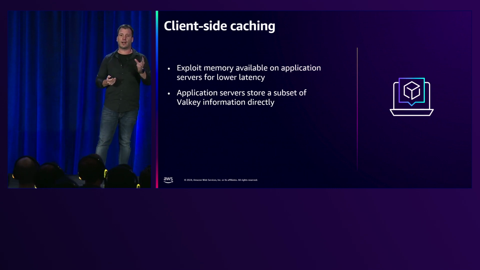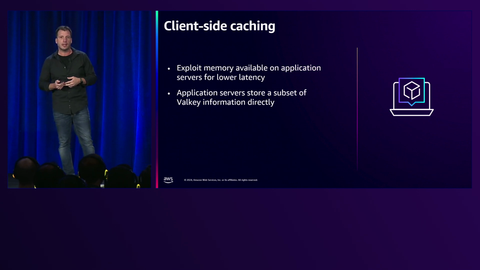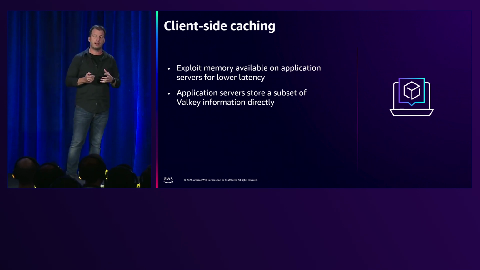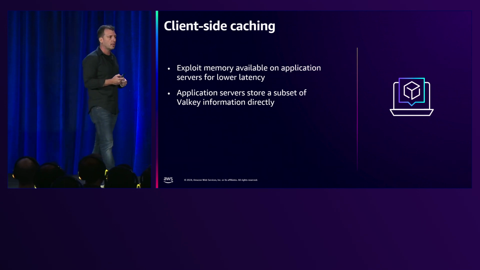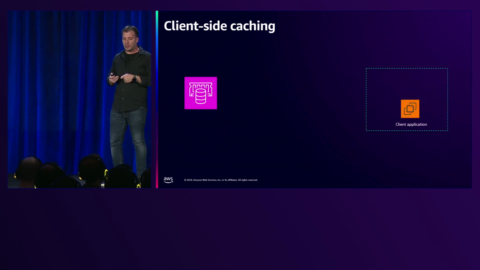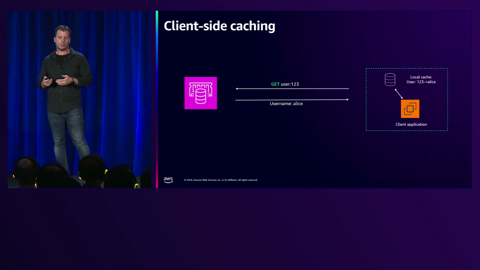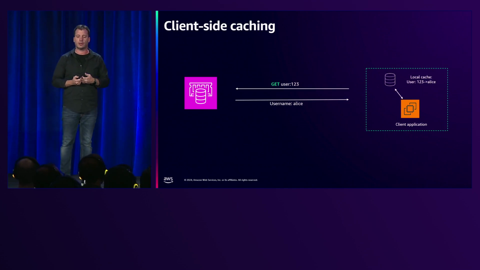Let's see an even more advanced use case of caching. It's called client-side caching. Usually, customers use it for even lower latency, maybe sometimes because of the convenience of using the local cache on the application itself. So the idea is very simple. We are fetching the item from the cache. Once we receive the data, we store it in the local cache.